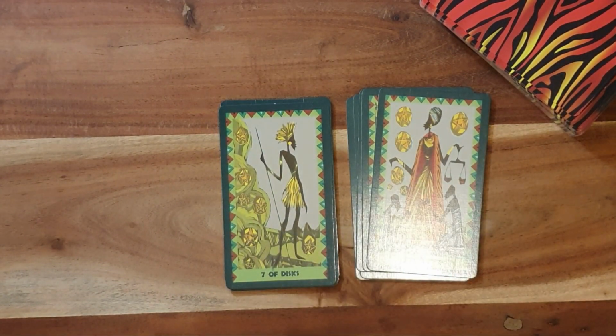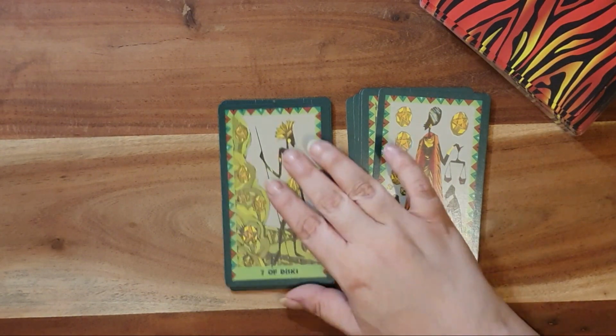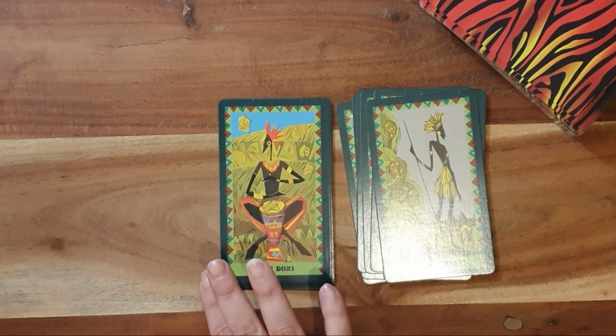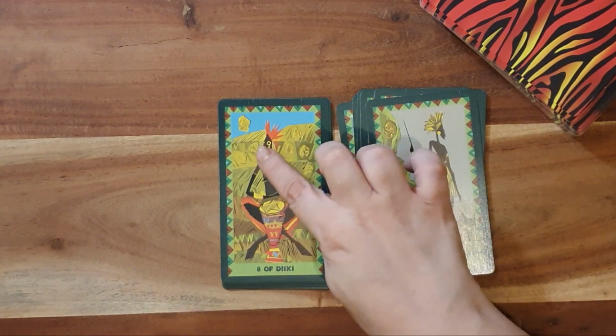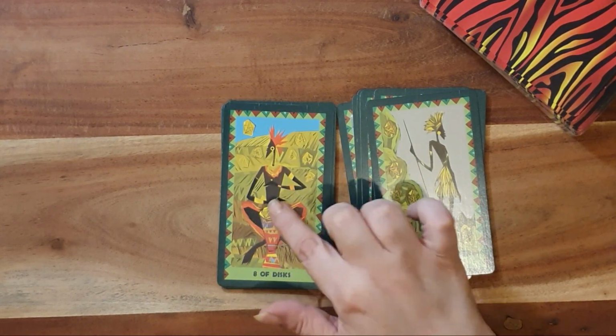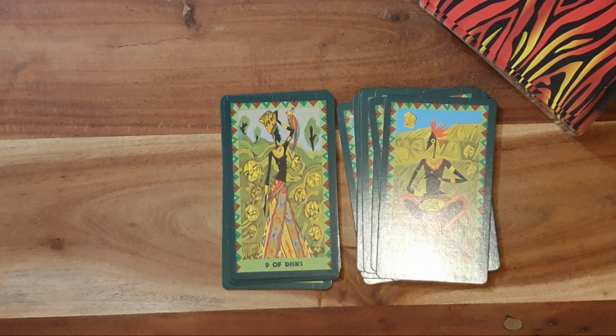7 of Discs. I love the head attire with the feathers, and yeah, everything is beautiful. 8 of Discs. I love the drum. And here in the background you do have the Pentacles. And here on top. 9 of Discs. Very RWS, but definitely beautiful.